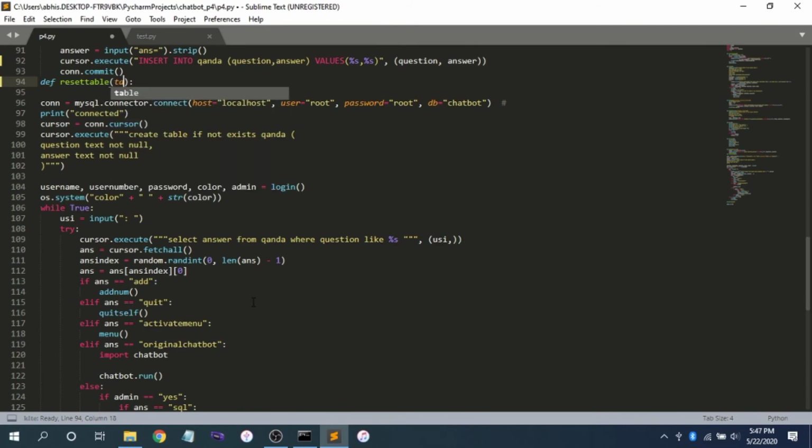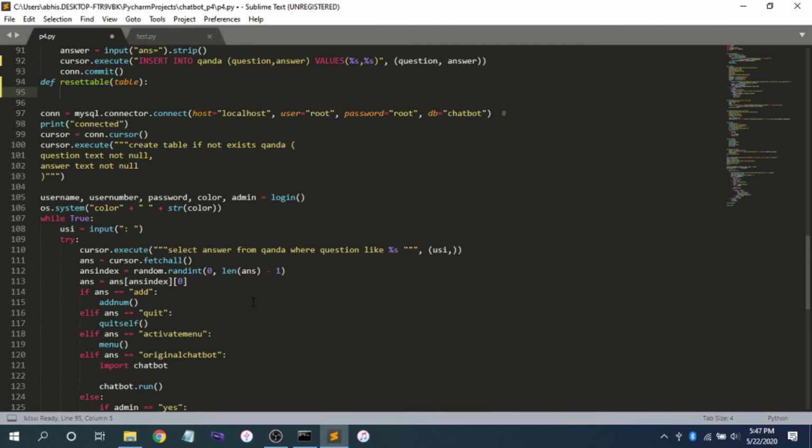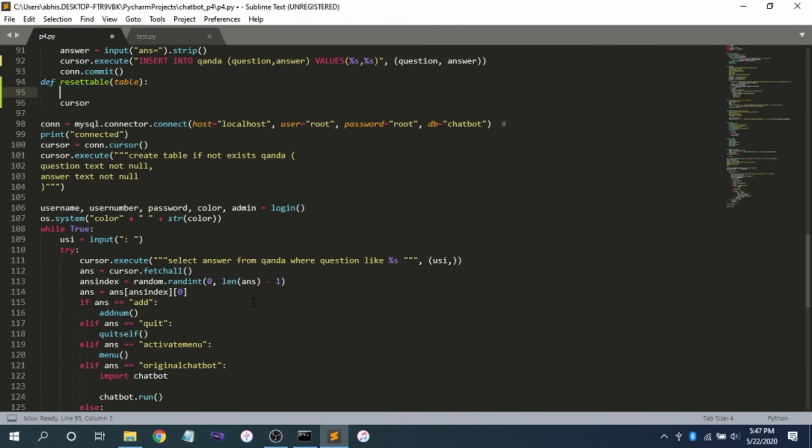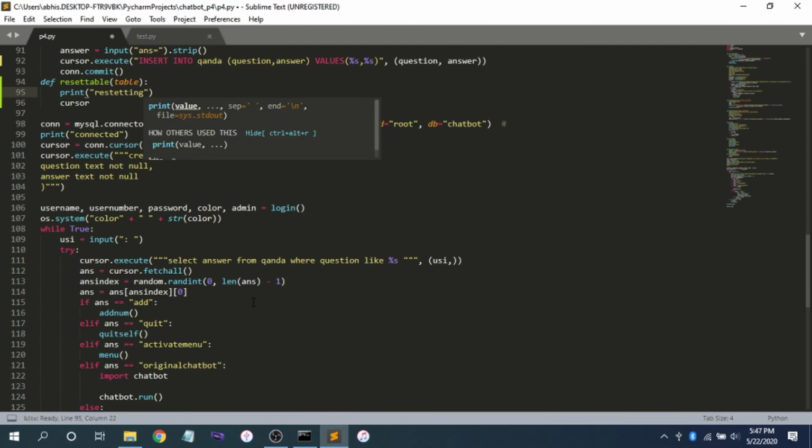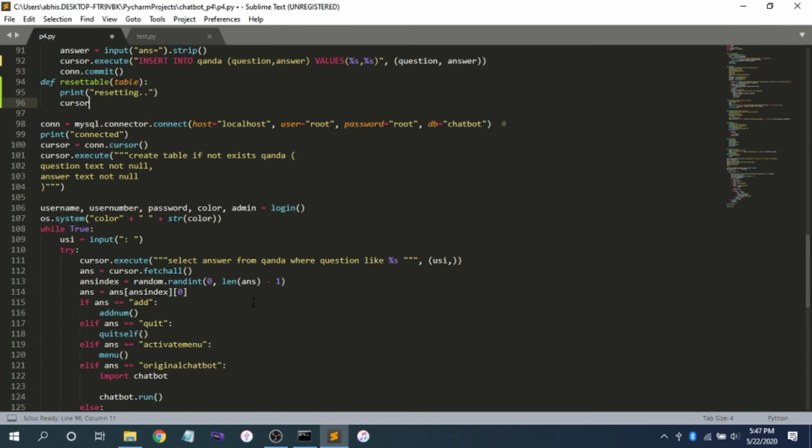So table, right? And here we'll go cursor, no, we'll say print resetting, cursor dot execute.